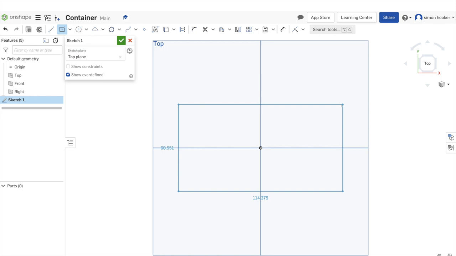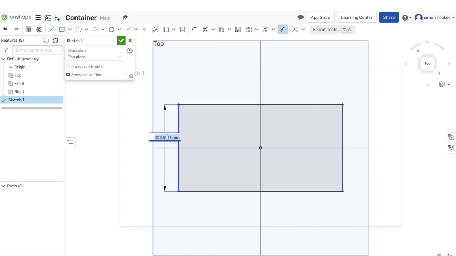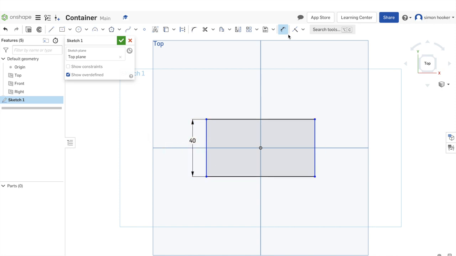So I'm going to draw it to roughly the size I want, and then using this button up here, dimension, I can click on that, click on the line, and I can do it to the dimensions I want. So a container is normally 40, so we change that one to 40, and I'm going to change this one, oops, make sure I click on the thing.